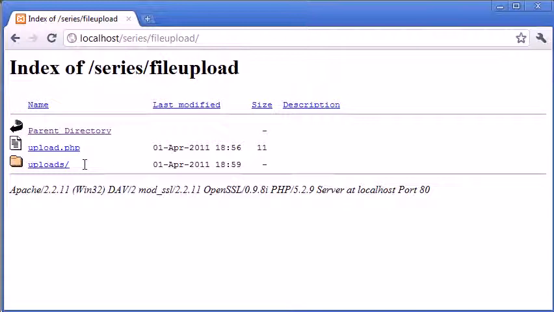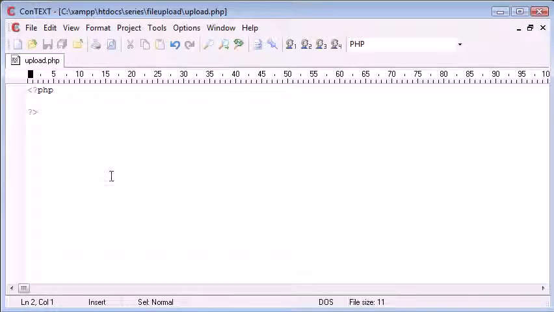For example, they could upload a PHP file, and they could mess around with your server in pretty much any way they like, as with exe files, things like that, executable files. So in this tutorial we're going to be learning how to upload, but we're not actually going to be learning how to protect against it. There is another tutorial I have in this same file upload series with the security discussion in there and how to secure against your form data. So how do we start?